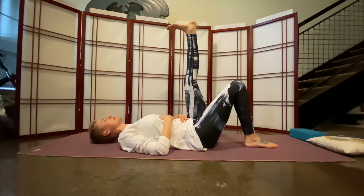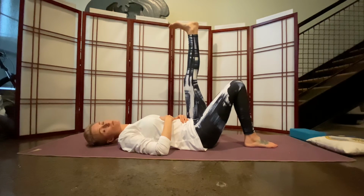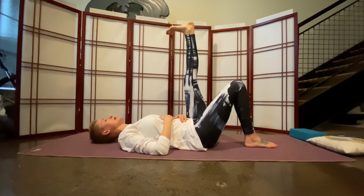Same thing on this side, so notice how it might be different than your right side. We usually have one side that is a little bit tighter, a little bit stronger than the other side. So notice on your left side, when you press that heel up towards the ceiling, pull those toes in. How does it feel different on this side?